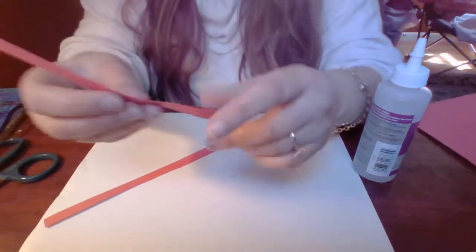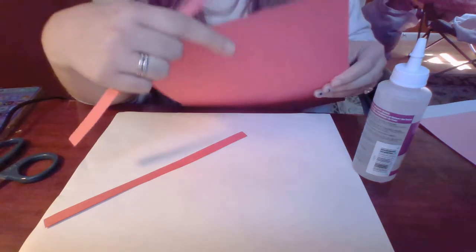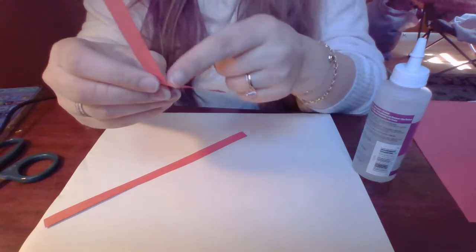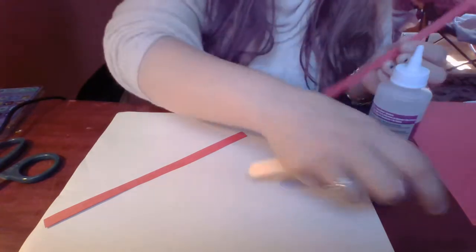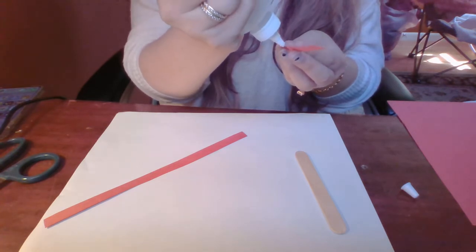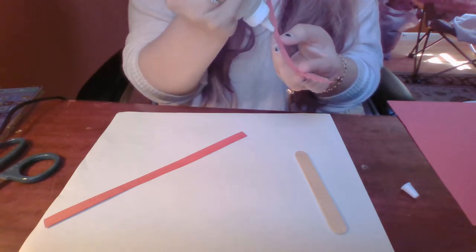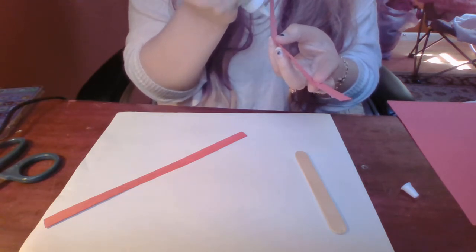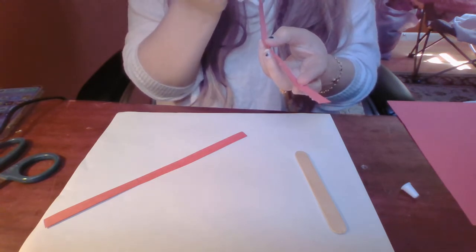So then we're going to find the flattest edge that we have. So I cut my 2 pieces off the ends, the short ends of my piece of paper. So that way one side is completely flat. So when I go in to glue it down, there's no gaps between this piece of paper and the main sheet of paper that we're working off of. So one of our white sheets of paper is going to be the main paper that we're working off of, which I already have laying down in front of me. So you do want to make sure that you have that white sheet of paper placed in front of you before you get started.